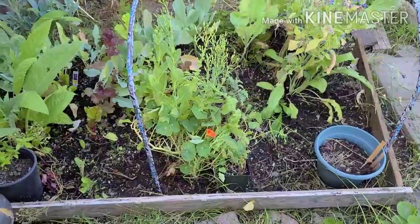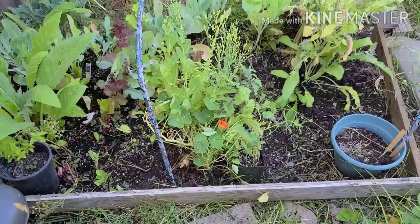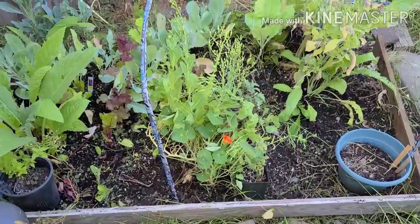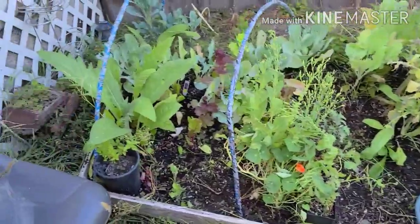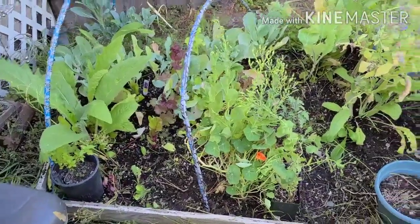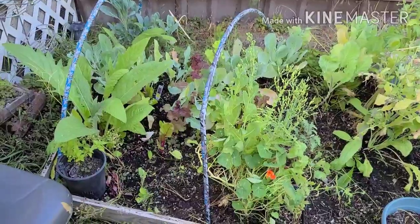Well, I don't think I got every single sprig of grass out of there. In fact, if you look at it, you'll see some more. But I certainly got a lot of it cleaned up. Two great big piles of it. So that looks a lot better, if I do say so myself.